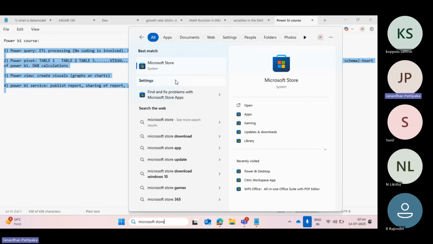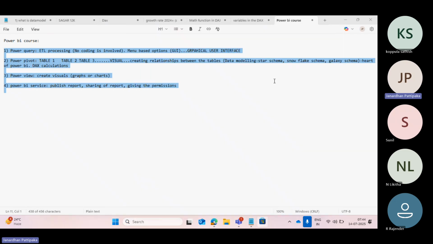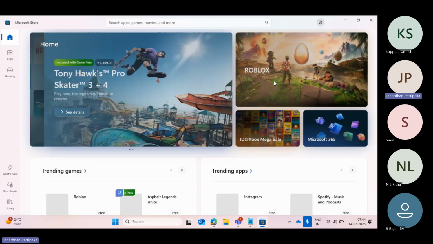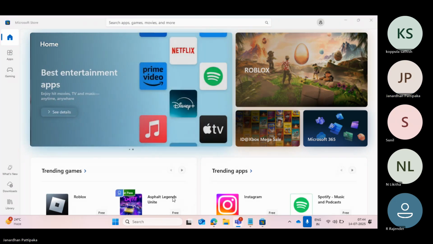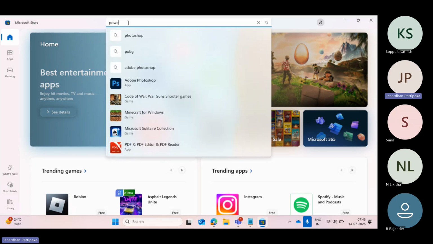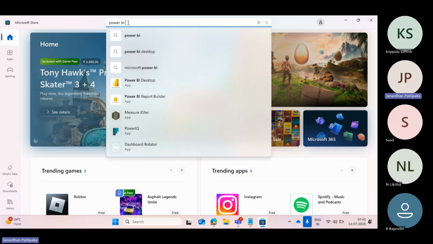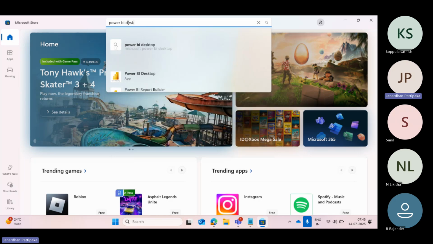What I will do is first open this Microsoft Store if it is there in your system, right? Once you open the Microsoft Store, there will be one option visible, search apps, games, movies, and more. Here you need to click on the cursor and just type Power BI Desktop.